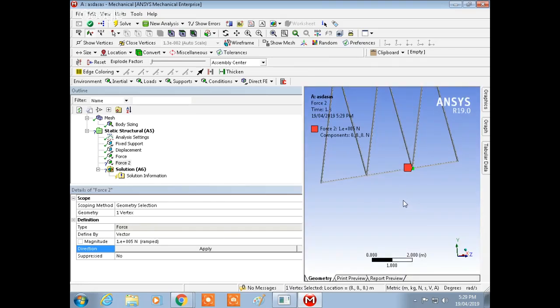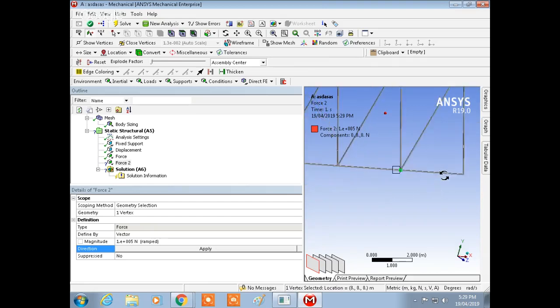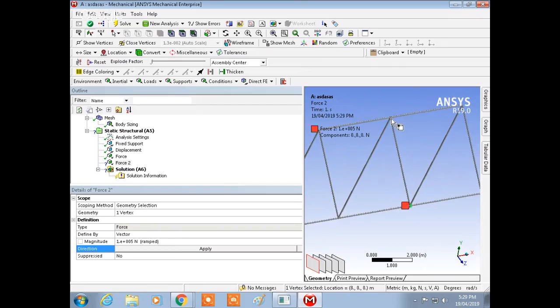Now for direction, we can choose this. No, we need to apply it downwards. So how can we apply it downwards? Can we select both of these? Oh, I don't know how to apply it downwards. What should I do now? Select this point, this point.